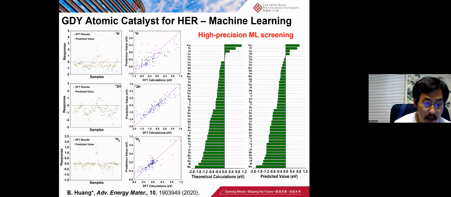Then we further introduced machine learning techniques as an independent method to screen the electrocatalysts. We have built up the parameterization database based on the Redox barrier. With this strategy, we have screened out the promising catalysts for HER based on binding energies. The screening results are highly consistent with DFT calculations, and this confirms that the combination of DFT and machine learning can be a promising strategy for investigating novel functional materials.